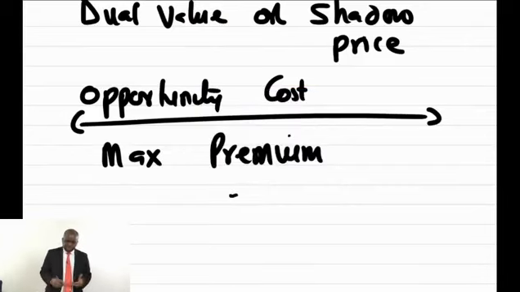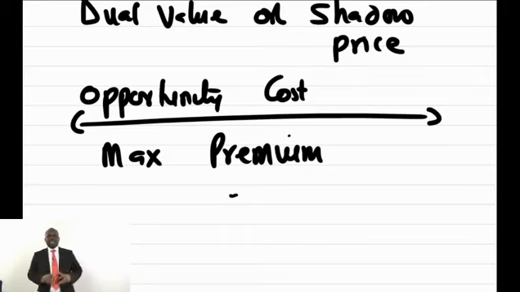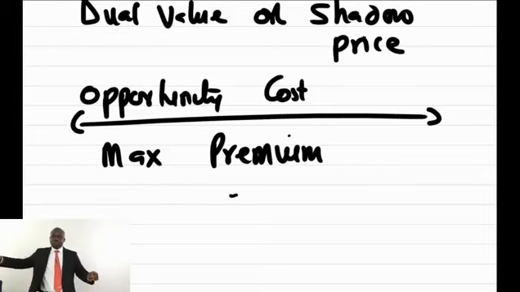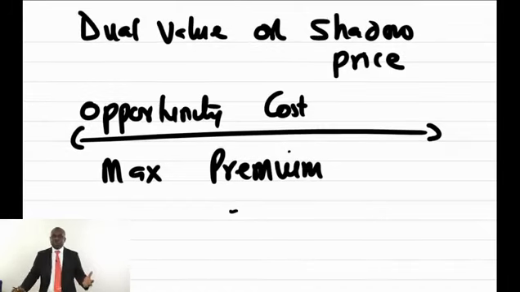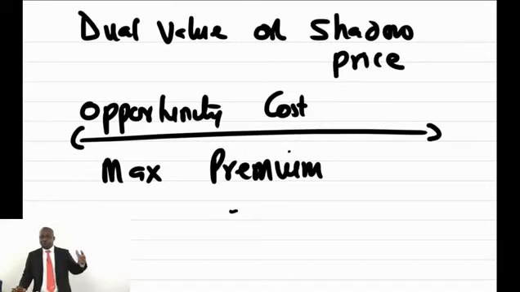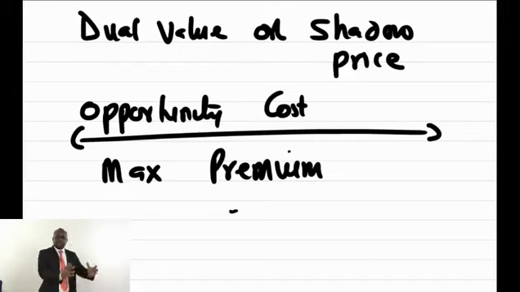So if I'm not able to undertake all the projects, then the NPVs of the projects I couldn't undertake are forfeited because I am not able to bring in money. So because of that lack of money, I am foregoing some benefit. That benefit I am foregoing is what is called the dual value, or opportunity cost, or shadow price. It is the opportunity cost of not being able to undertake that particular project to enjoy the NPV, all because of lack of money.